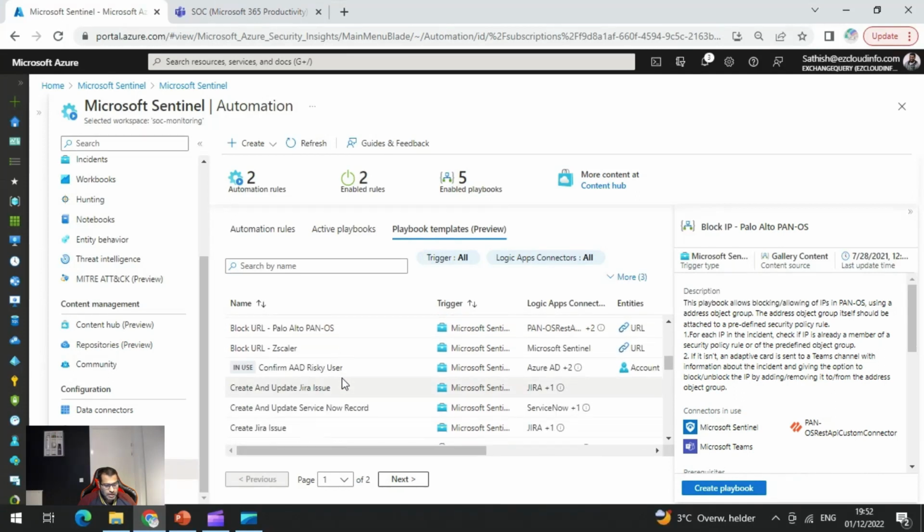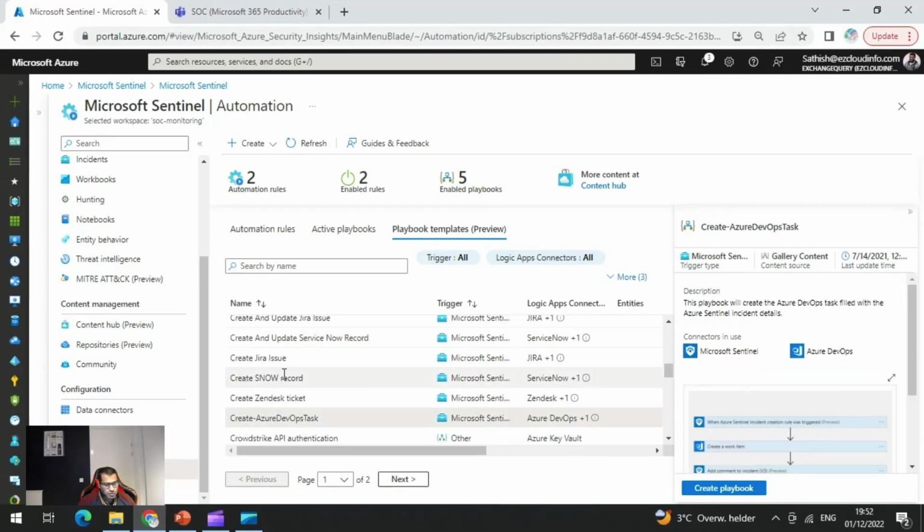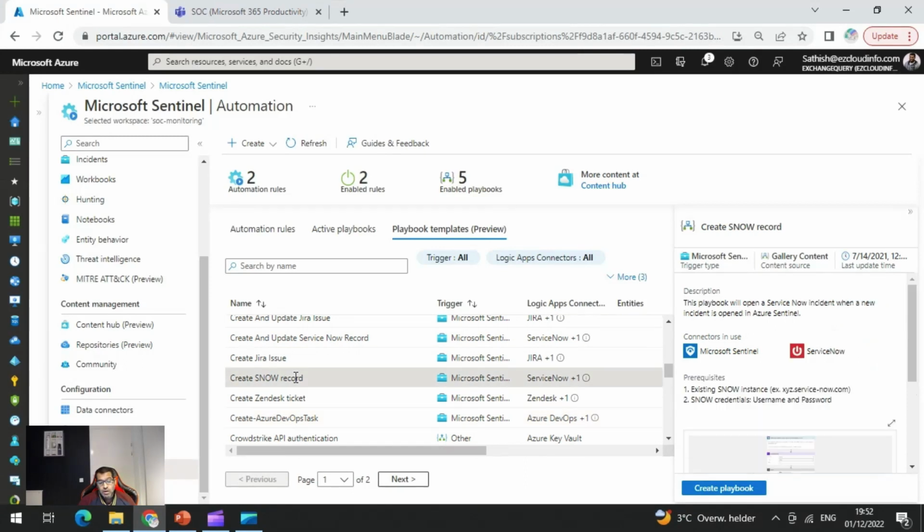And there was really another interesting one which I wanted to show you. Yeah. For example, if you have a ticketing system like ServiceNow, this playbook, if you utilize it, will open a ServiceNow incident when a new incident is opened in Azure Sentinel. This is really cool, right? Most organizations would use an enterprise-wide ticketing system. For example, it's ServiceNow, or it's ManageEngine or anything, even Zendesk.